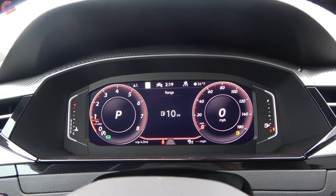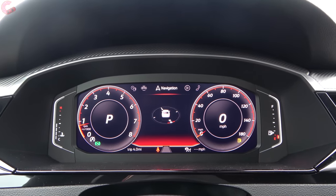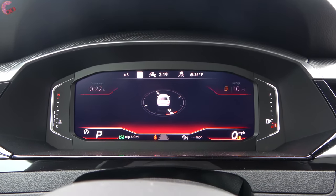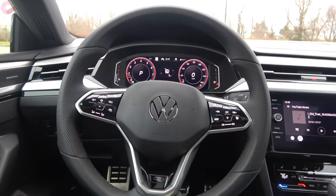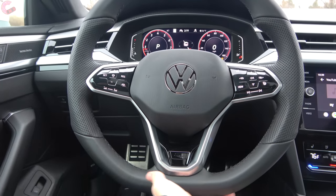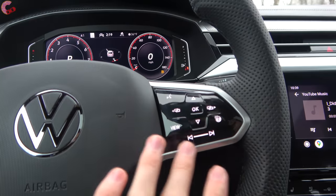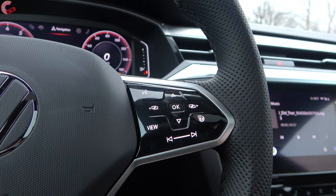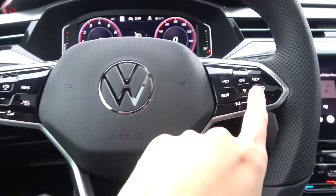This is Volkswagen's version of the Audi Virtual Cockpit, so you can scroll through various kinds of information. You can click the view button to bring up different types of information in full screen view or various other layout options — it's a very nice system. The steering wheel is one of my favorite elements of the cabin. It has a flat bottom design with squared-off side grips, and really sleek touch-sensitive capacitive buttons that provide feedback when touched — so they're still easy to use. The wheel is manual tilt and telescoping, and this loaded model also has a heated steering wheel.